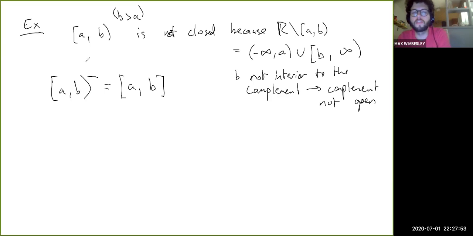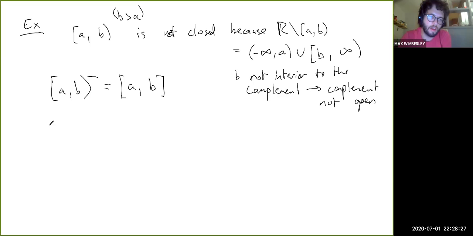But you should think, here's the intuition though. The closure is the intersection of all closed sets containing this. So it ends up being the smallest closed set, quote unquote, the smallest closed set that contains the given set. So it's pretty clear that if you have to contain the half open interval from A to B, this closed interval only differs by adding 1 point, right? So this is probably the smallest closed set that contains this one, right? But so that's the closure.